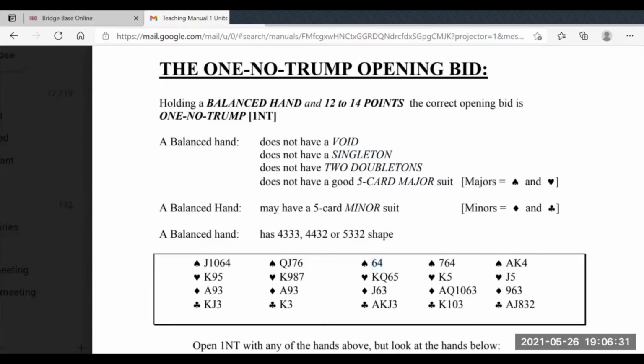Okay, so have a look at the first hand here. How many spades has the first hand got? Four. How many hearts? Three. How many diamonds? Three. And how many clubs? Three. So have they got a void? No. Have they got a singleton? No. Have they any doubletons? No. And do they have a good five-card major? No. Therefore, they are a balanced hand.